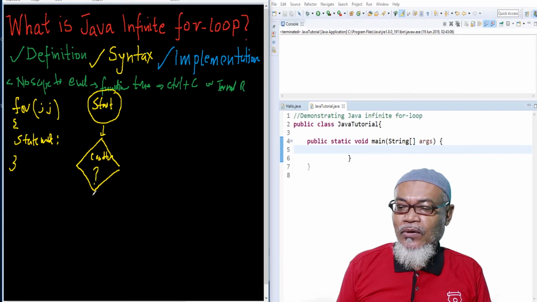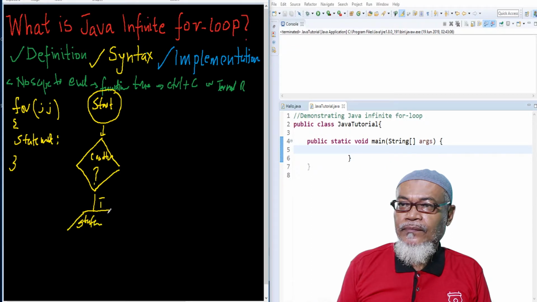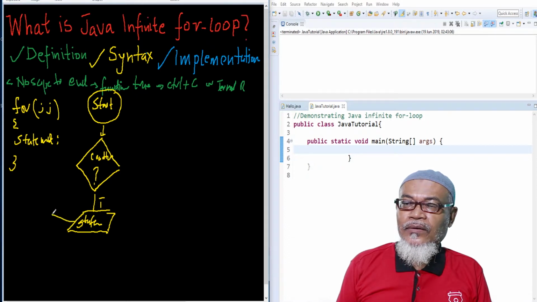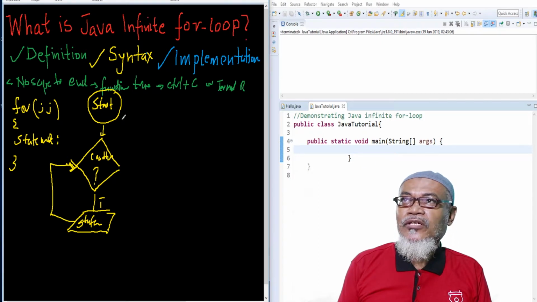If it is true, and here we've got our statement, then it will go on repeating itself and going back to this condition, and this condition will ever be true, and there will be no false condition.